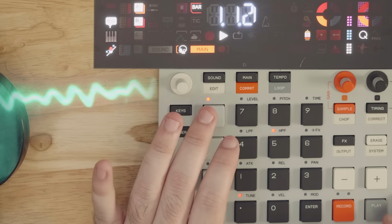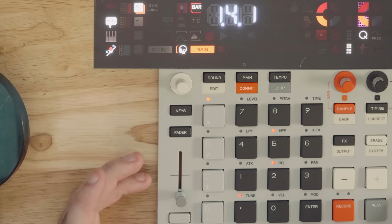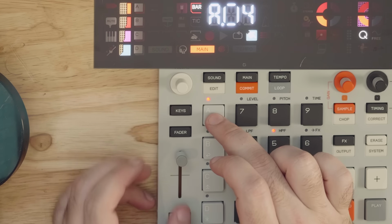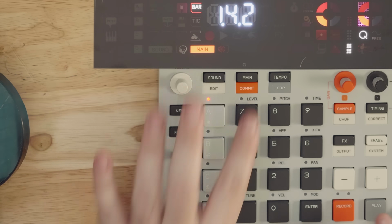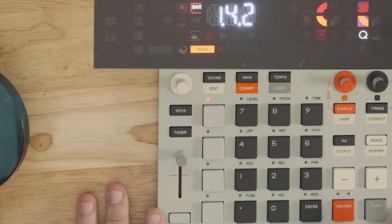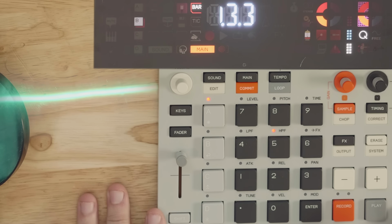And so maybe here we're in scene two. Oh, I want the drums to be part of scene two. I had them muted, so hold A and bring it back up. They're back in, but right now, if I go back to scene one, the drums are still there.